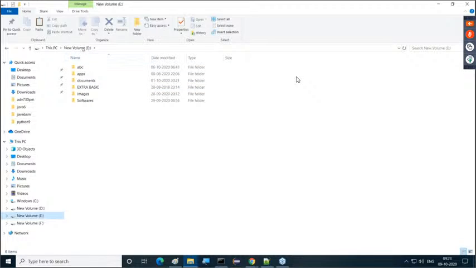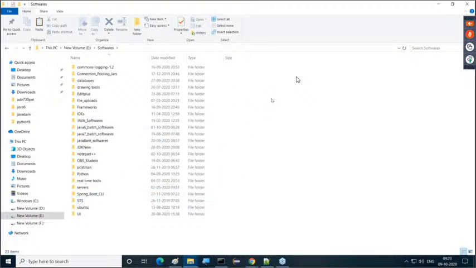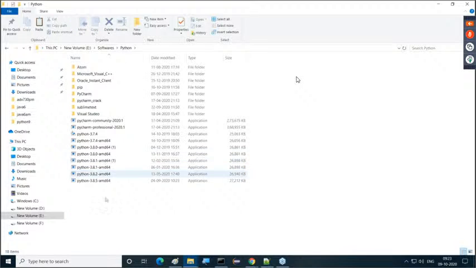So for that purpose, I prepared a particular location, the E drive softwares folder. Python already exists there, so here I'm going to keep this. Guys, previously I downloaded up to Python 3.8.5 max. Other versions I have not downloaded. Now I want to keep this here. I want to paste it. Python 3.9.0. Okay. Now I have to install it. Am I right or not?